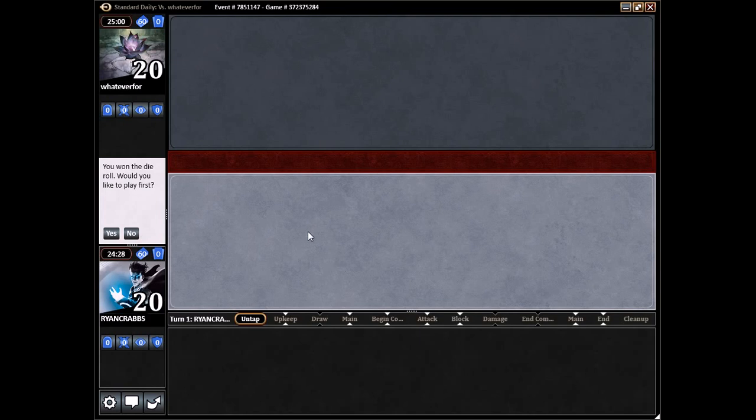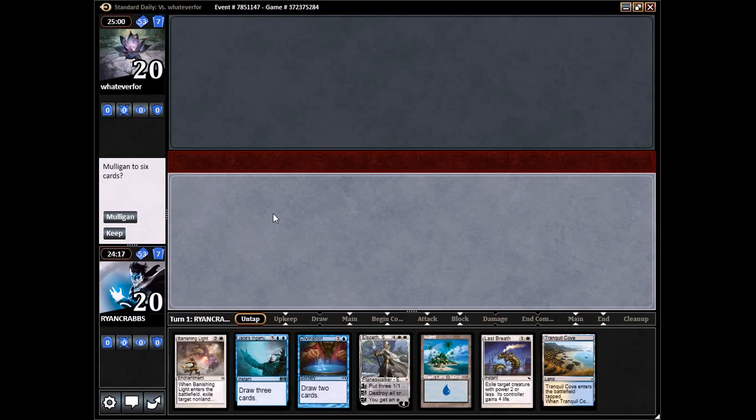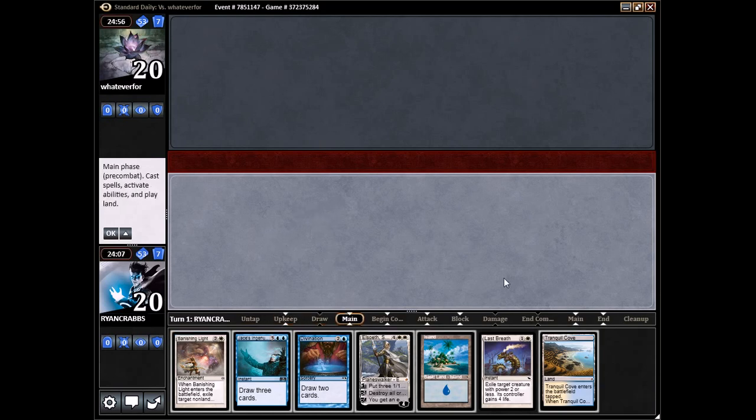Alright, it's round 3, and we won the dice roll again, so we're going to play first. And this hand needs a 3rd land. But I think we can keep it. We do play like 27 lands, I believe. And hopefully this Last Breath is a relevant card. That'd be nice.